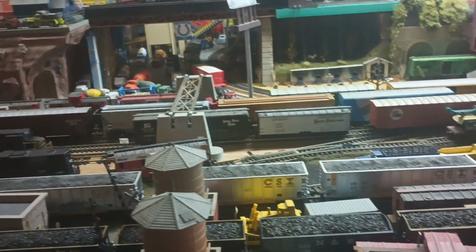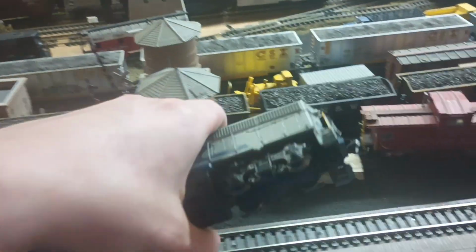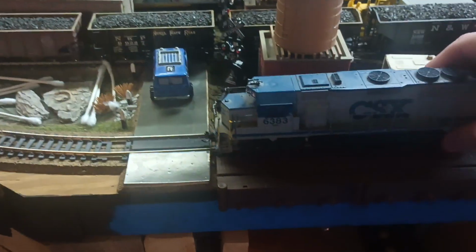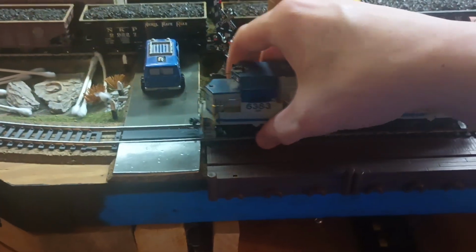This says normally where it says what type of locomotive, it says SBD. I don't know what that stands for. I think it's a GP38. Don't quote me on it because I don't know. But yeah, I got this one.